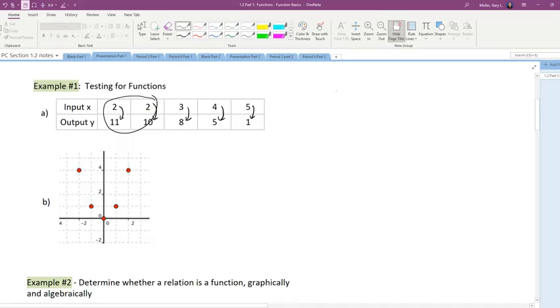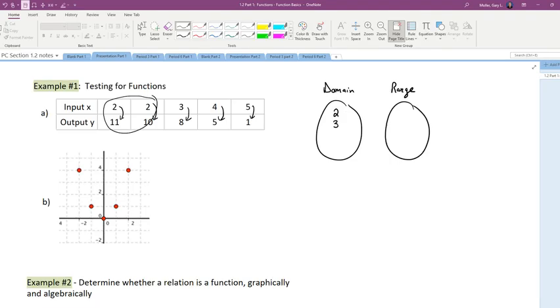If we listed that in a mapping diagram, then what we have is our domain, and we have our range. We list the numbers we see in the domain. In this case, I see a 2. I see another 2, but I'm not going to write it twice. I'm just making a list of the ingredients I have. I've got 2s, 3s, 4s, and 5s. And over in the range, I'll go smallest to biggest. I have 1s, 5s, I need an 8, I need a 10, and 11. And then we just map.